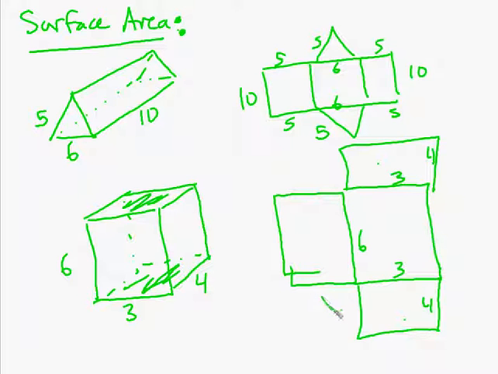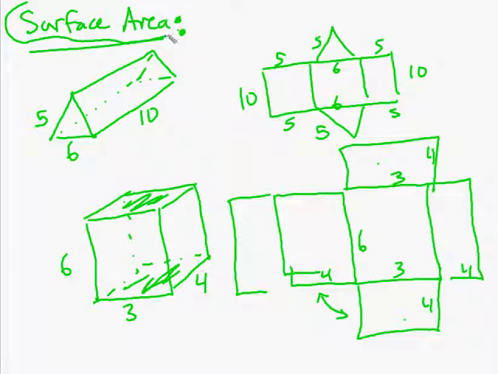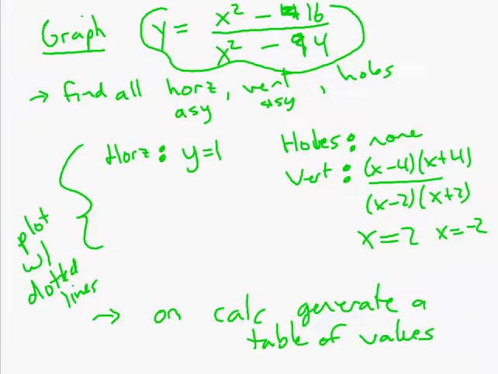Now, presumably, these sides would fold up and meet, right? So this side would have to be a 4. And then I'll have another one, and another one, and another one, all with a side length of 4 there. Okay? So that's how you do the net drawing. But the real question is, how are we going to get the surface area? This is the area on the outside. We find the area of each one of these things and add them up.